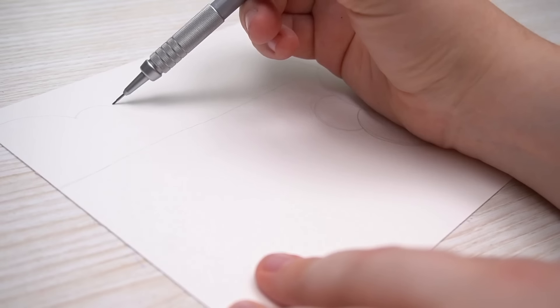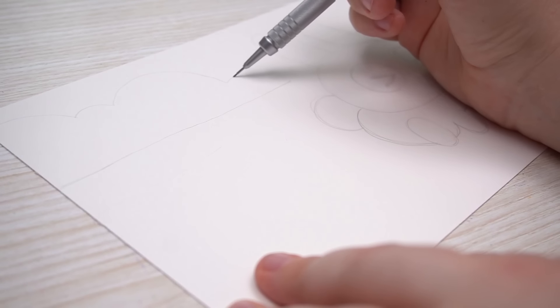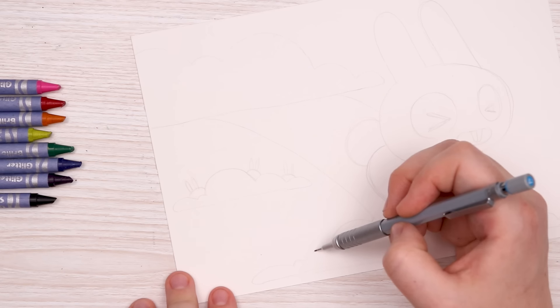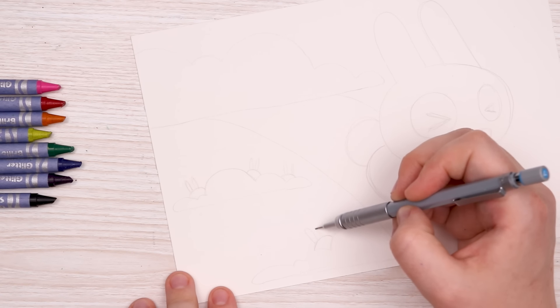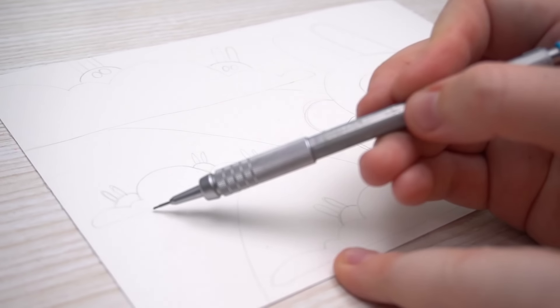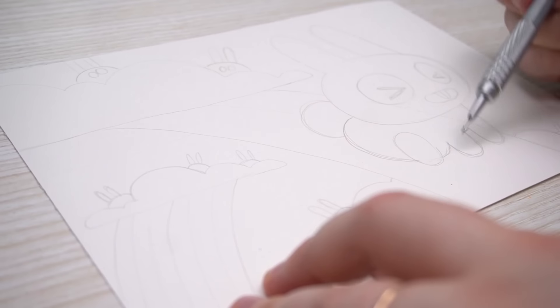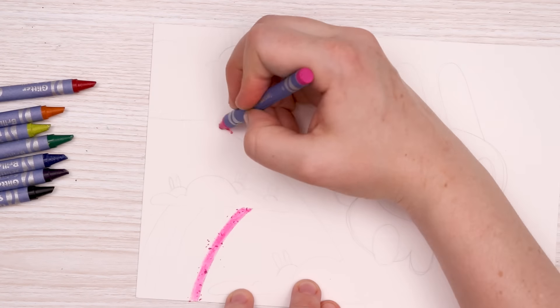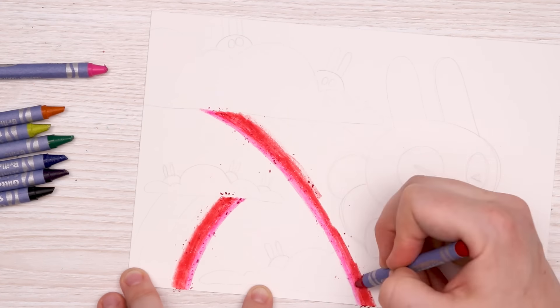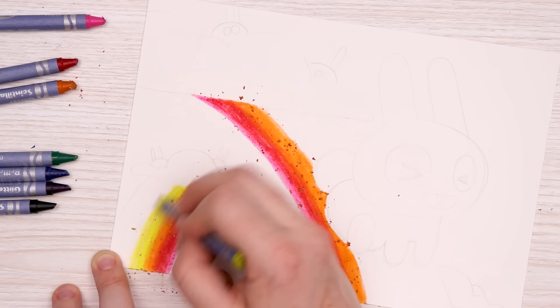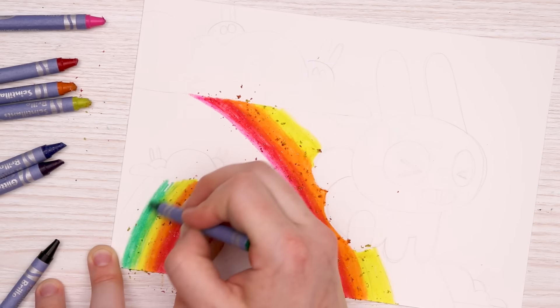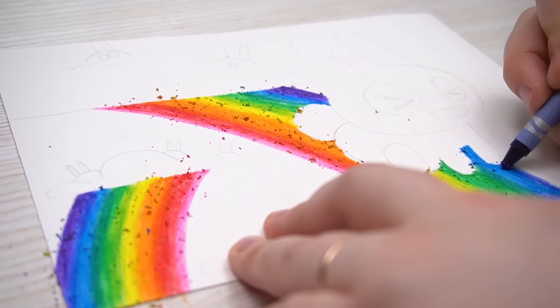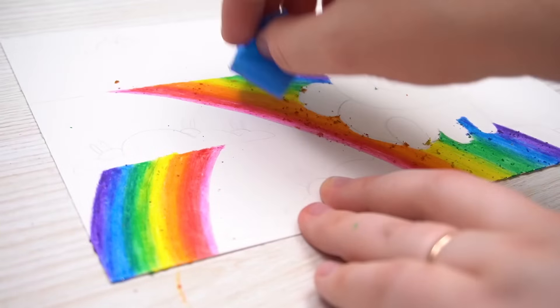Once again, I had rainbows on the mind. But this time instead of focusing on a white character where it really pops off of the background with the colors I thought it'd be really cute to focus on black characters. So I had these black adorable bunnies just playing around in clouds and using them like slides. And this piece is probably my favorite just because it's very bold. Something about the black went down so smoothly and I enjoyed using that black crayon so much. It also layered very well, which was really weird. I don't know what it is about black crayons that makes them so superior, but you know what? Hell yeah. If it's easier to use I'm not gonna complain about it.